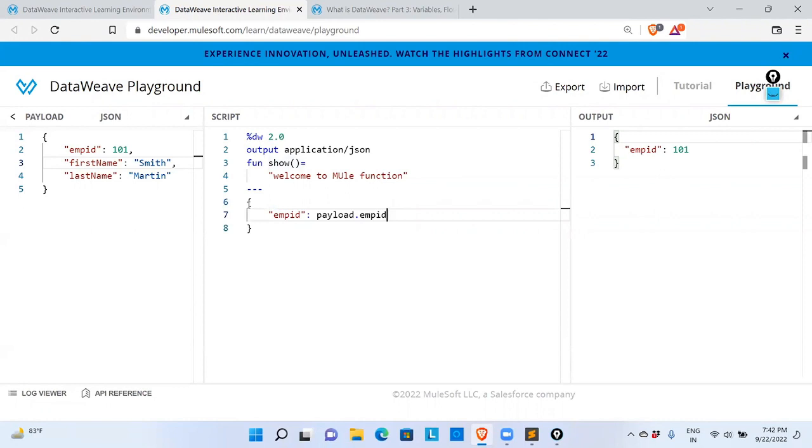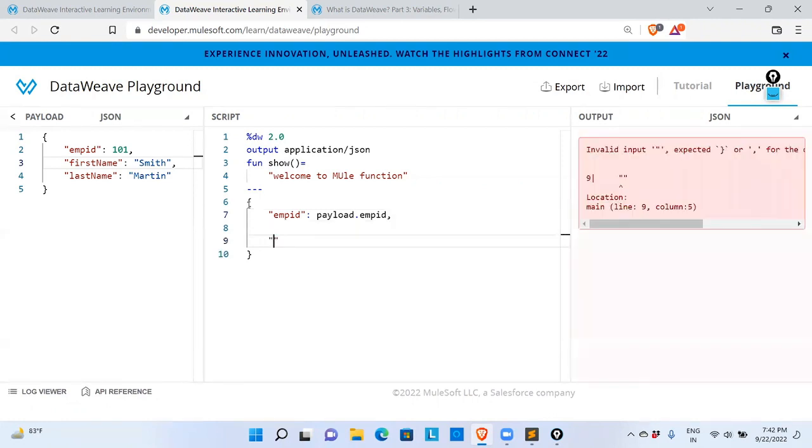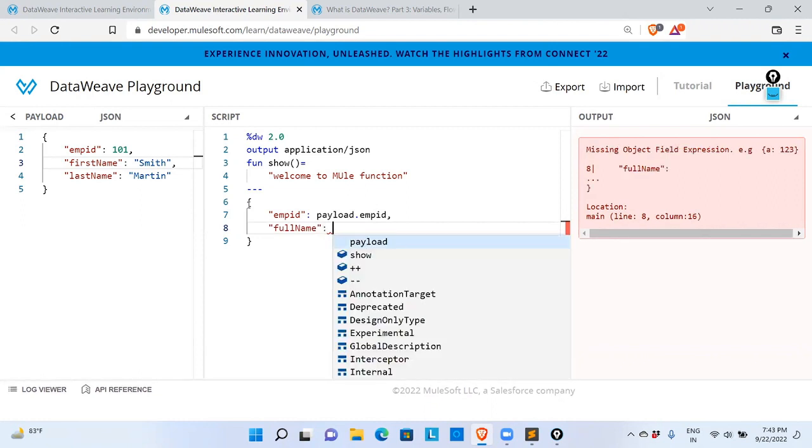Which selector am I using here? Single value selector. The next one is that I want to print the full name. How can we get the full name? The concatenation of the first name and the last name, right?